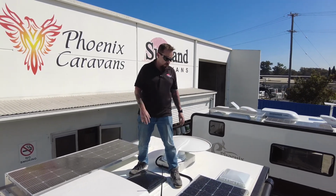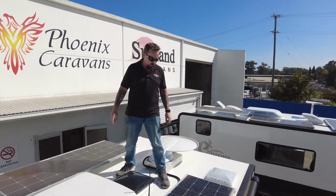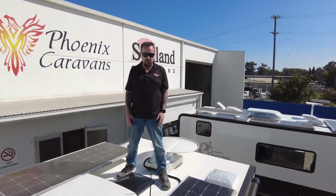I'll try and get some footage while we're up here of the roof here. It has rained overnight, so this fan is a little bit grubby up here, which isn't ideal, but it's nice and sunny now, so let's have a look.